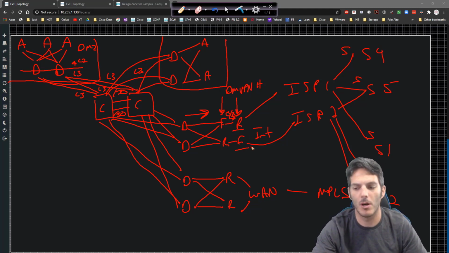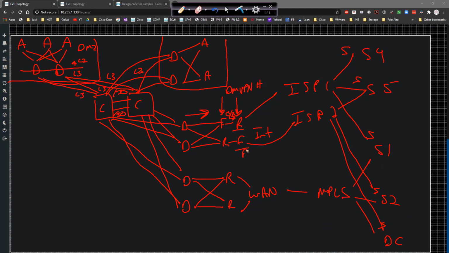I'm going to throw a firewall into the mix, whether it's Palo Alto's GlobalProtect, whether it's Cisco's AnyConnect, or using SSL VPN, whatever the case might be. Maybe you're using Fortinet and the FortiClient, or whatever other platforms are out there that you might use. Juniper with, I believe, the Pulse Secure client. So you have a bunch of different options out here. So maybe this guy right here is your remote access firewall. And maybe you've got a couple of them. I'm just giving you a high level breakdown as to how this might come into play.